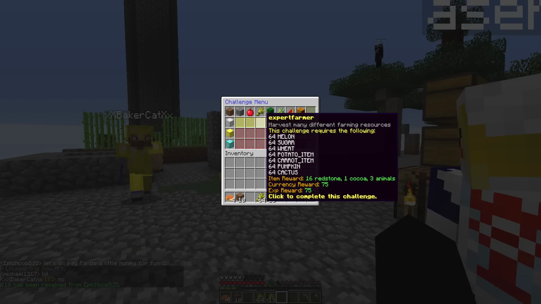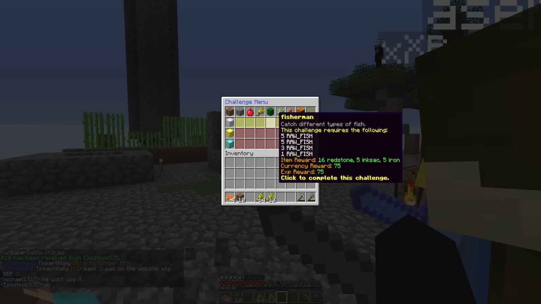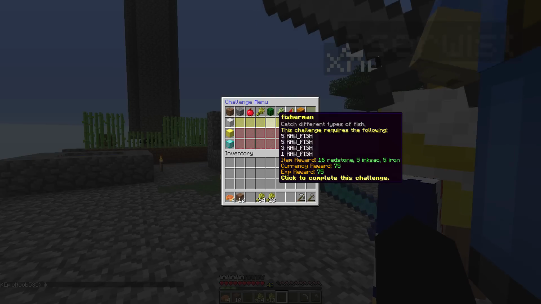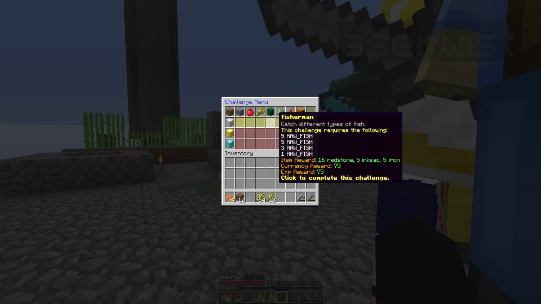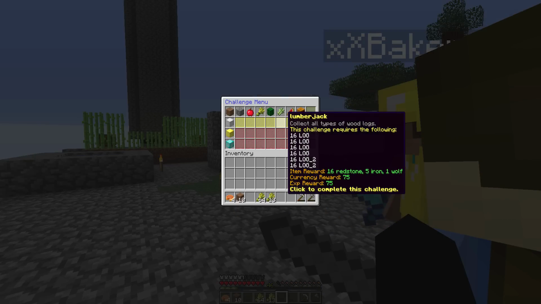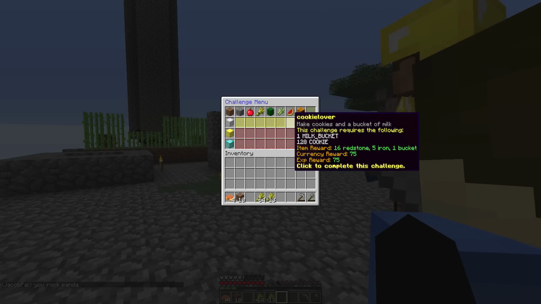Then we've got Expert Farmer, so that's just pretty much farming everything. You'll get 16 redstone, 1 cocoa, and 3 animals. So you'll get 3 spawn eggs. That's pretty neat. Fish, so it says raw fish, but I think that's a bug. I don't know if I can change what that says, but it's basically 5 raw fish, 5 raw salmon, 3 of the pufferfish, and 1 clownfish, and you'll get 16 redstone, 5 ink sacks, and 5 iron. Then we've got lumberjack, which is 16 of each log, more redstone, more iron, and a wolf. Cookie lover, which will give you more redstone, 5 iron, and a bucket.